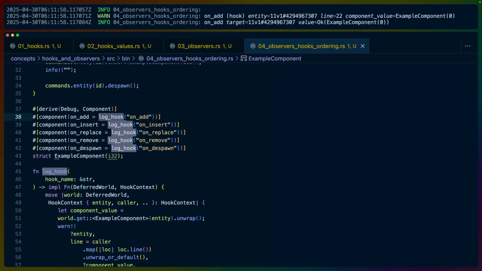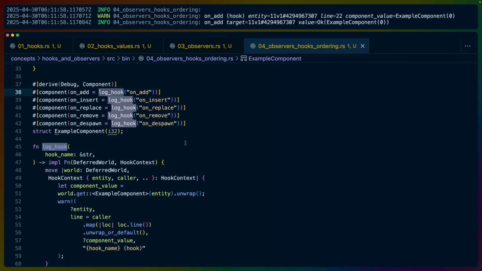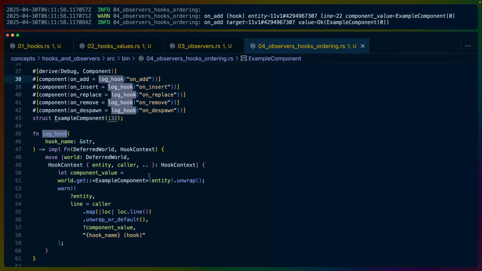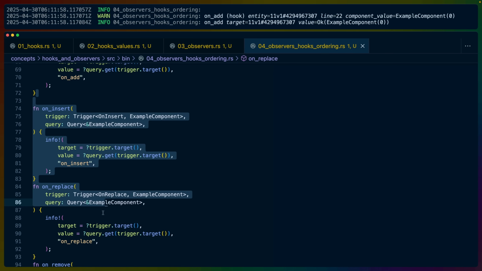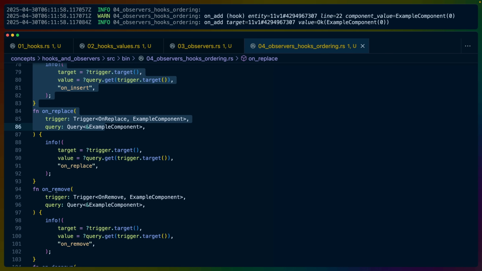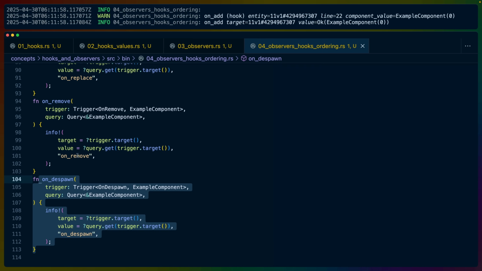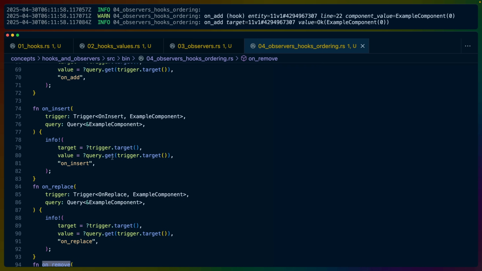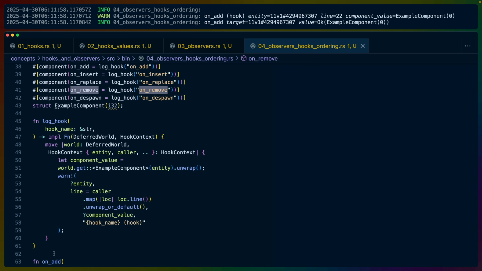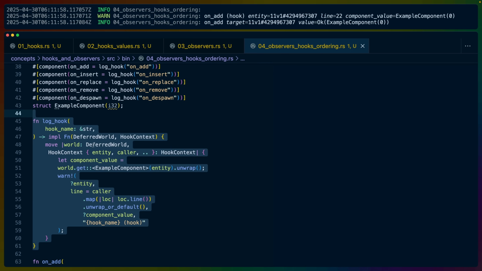Now, the hook that we are actually calling here is a little bit different in an effort to reduce the amount of code here, because I left, as you can see, the observers as a one-to-one. Like this on remove is basically a copy of on despawn, except I've changed the label here. I left all of those because if you run this, I want you to be able to play with it, but I've collapsed all the component hooks since we've stopped talking about those.